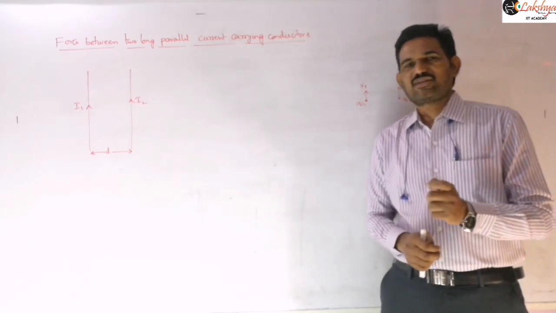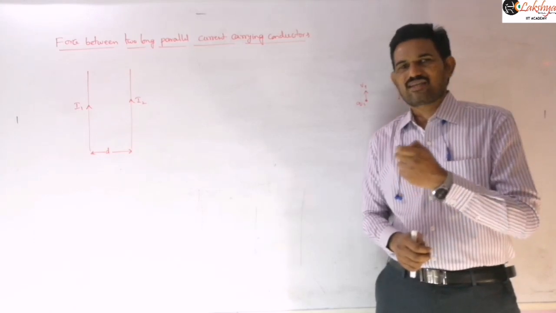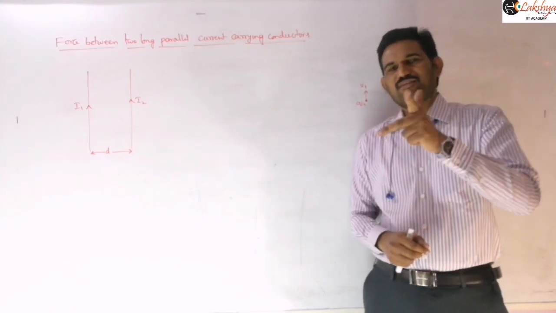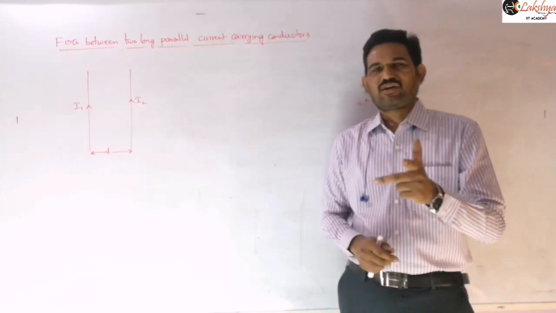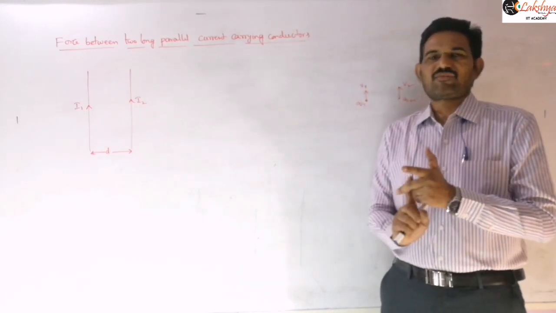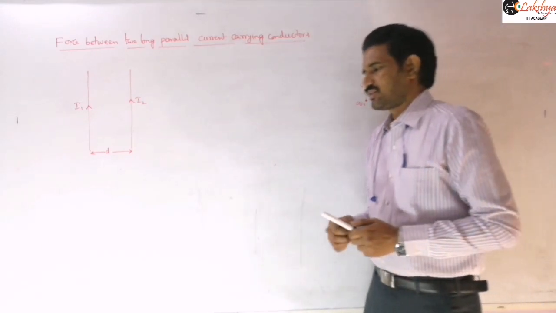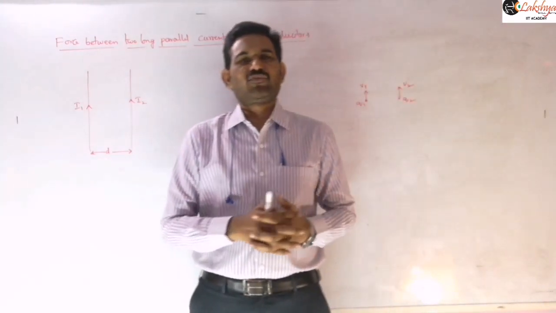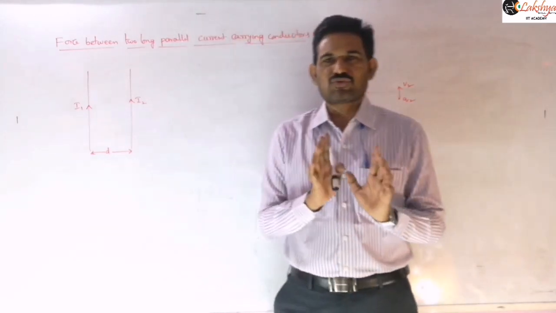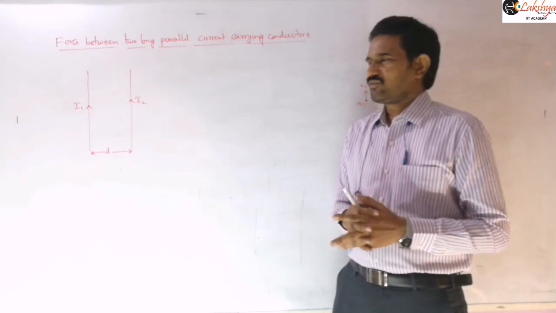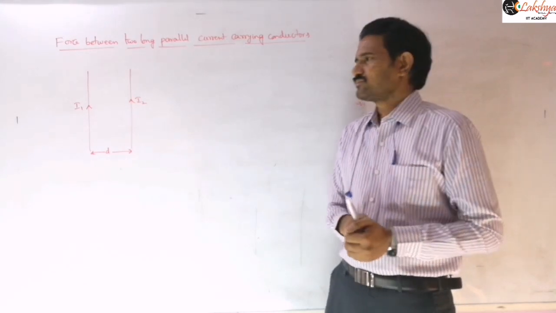That means F is equal to BIL sin theta, and the direction of that force can be found by using Fleming's left hand rule. By using Fleming's left hand rule, or by using the cross product also, you can find the direction there. So those two concepts we need to use here. Remember those two concepts. I just explained them now; we discussed them already, and we solved so many problems based on that.